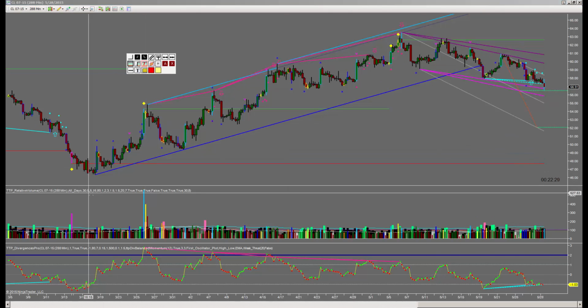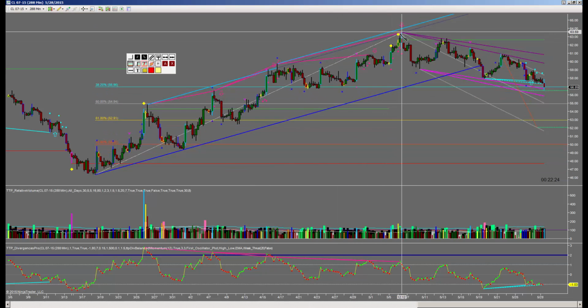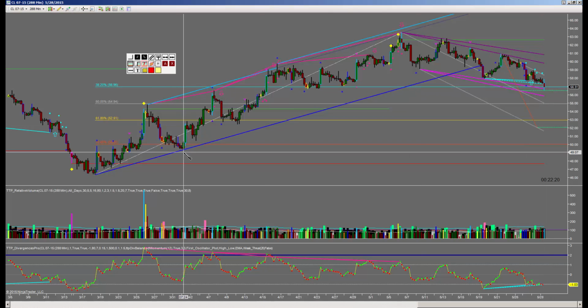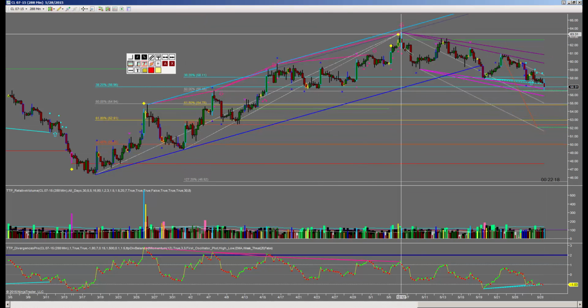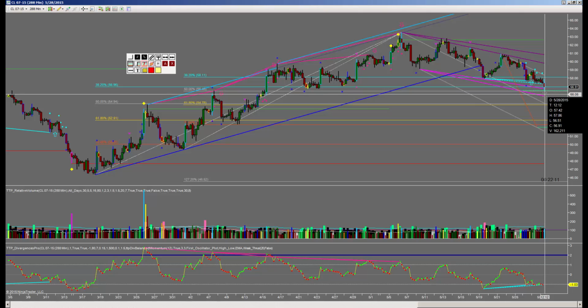And watch this. So from low to high, 38.2, right where we're breaking through right now. From the low here to the high, 50 exactly at 45. That's where the low was. Not quite. It was actually 51. So we missed that 50% by 6 ticks.